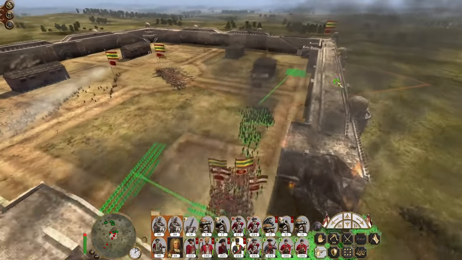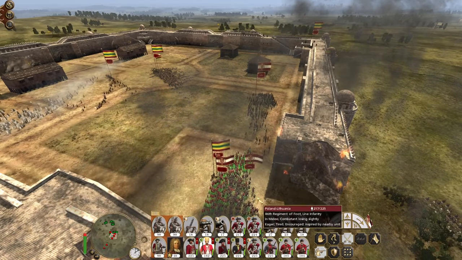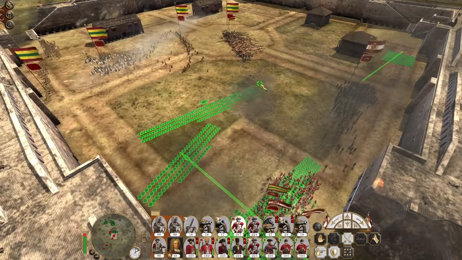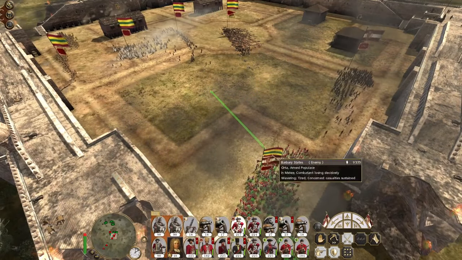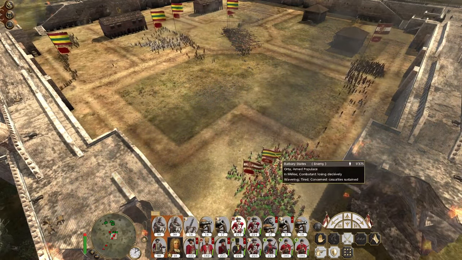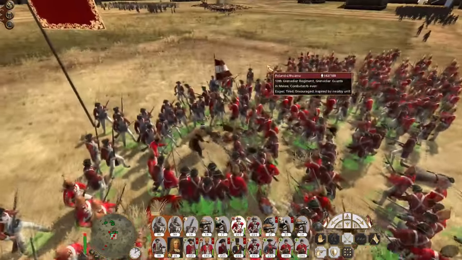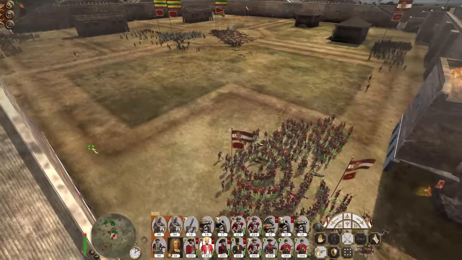Engineers, go over here and fight the armed populace. These units just waste their time against the massed units. Although what we could do, we can kill this one member of the armed populace. There we go.